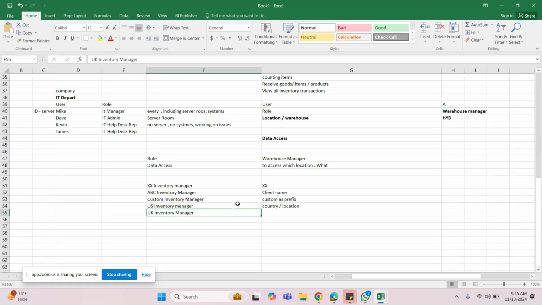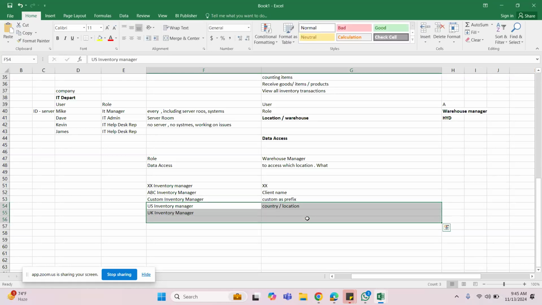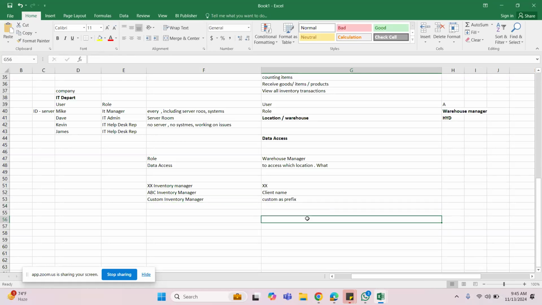This is how it is defined in EBS. But again, this is not required based on location here, because you are going to control it based on data access. So they create just the custom inventory manager, and you give the access. That's how it works.